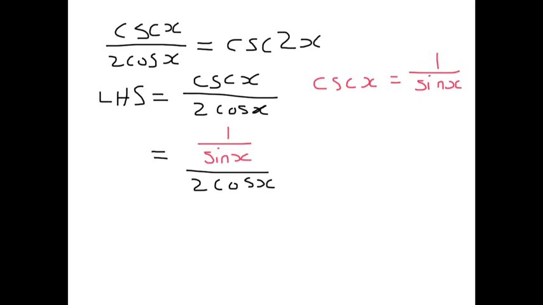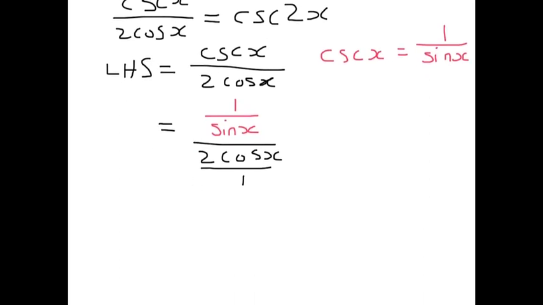Okay, my next step here is I'm going to divide these two fractions. I've got a fraction up here, and technically I've got a fraction down here. It just doesn't look like it yet. But if I put it over 1, now it's a fraction. The value hasn't changed. If I divide by 1, the value doesn't change. But it does allow me to make this a little bit simpler.